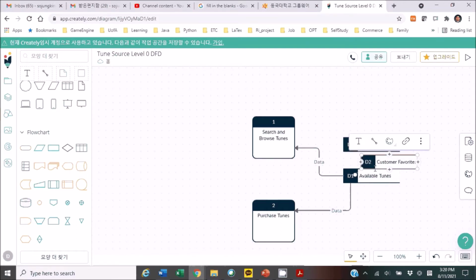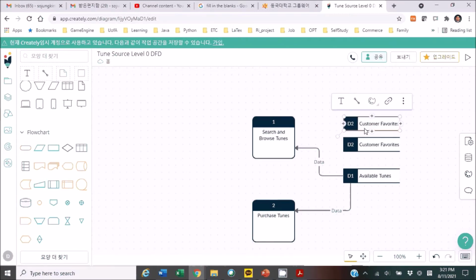Then copy and paste with Control C and Control V, so you can have another one. Oops, sorry. If you press Control Z, you can cancel the previous action.